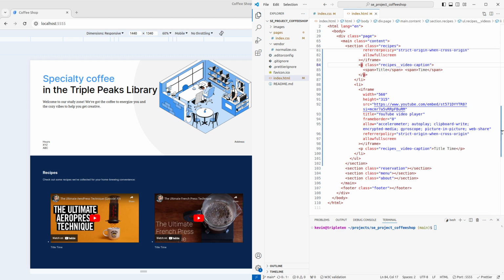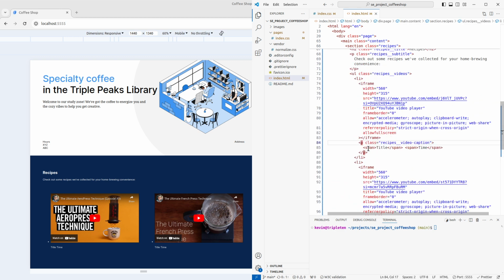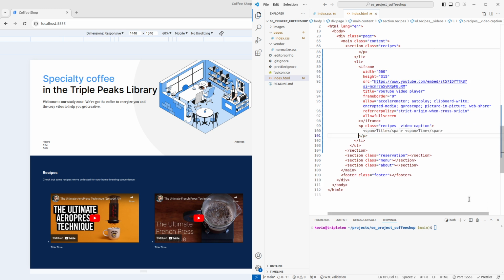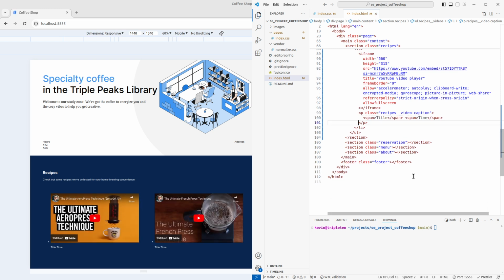So here, like so, and we'll do the same thing here. No changes so far, but what we have is two elements inside each of the p tags.